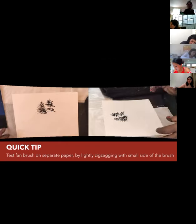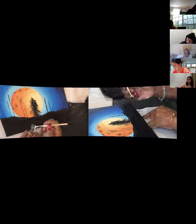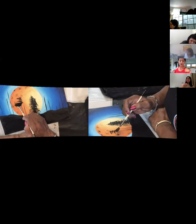All right. So you can practice a little bit on a separate sheet of paper if you like to make sure that you get your trees kind of close to what they should look like. So I'm going to go over to my next tree. I'm putting down the corner of my brush and I'm using the right side. And then I'm going back and forth, back and forth. And my tree looks lopsided. That's all right. It's a decrepit tree. All trees are not perfect. Some of them are spindly. So this is one of those. This is a spindly little tree.